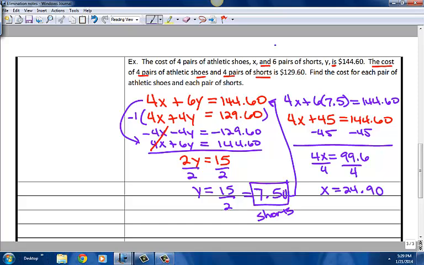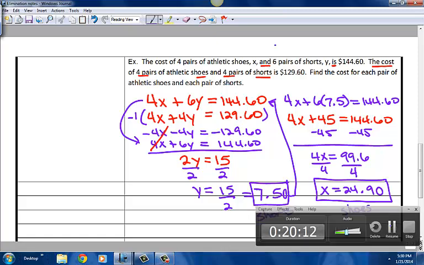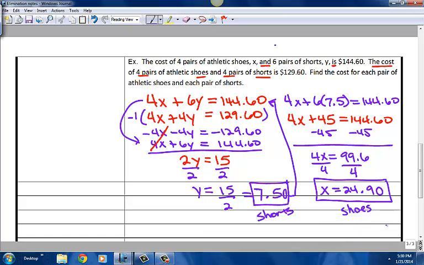For your final answers, make sure that you're actually giving me dollars there and not just random 24.9. Because since the problem asks how much do they cost, it makes sense that my answer would be in dollars. X is 24.90, but remember that is shoes we're referring to here. Okay, now I'm going to pause it one more time, check my answer just to make sure I did this. Good news, I did it right. That's all there is to it. The trick is just make sure that your variables are stacked, then make sure that before you start adding, something is going to eliminate. If not, tweak something until it does eliminate.